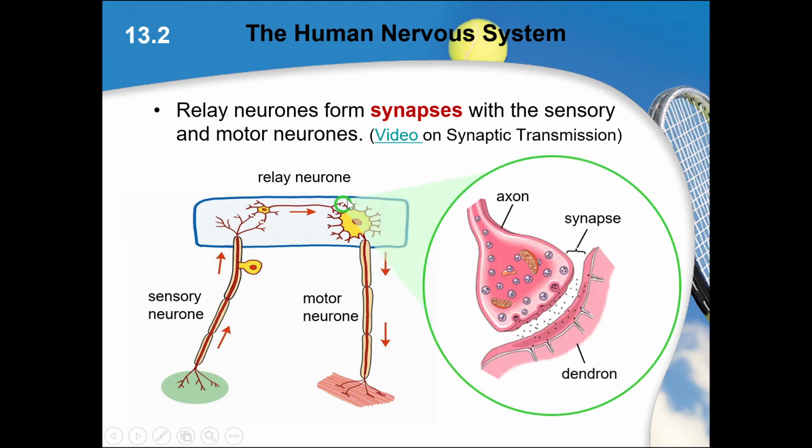Okay, and if you zoom into the junction, this is where the synapse is, where chemical transmission takes place. I just want to emphasize that chemical neurotransmission only takes place at the synapse. Along these neurons, transmission is not chemical, it is electrical. So electrical transmission happens everywhere except where the synapse is.